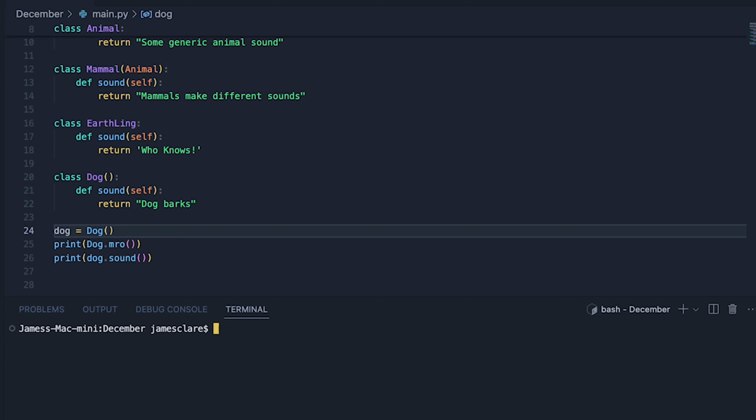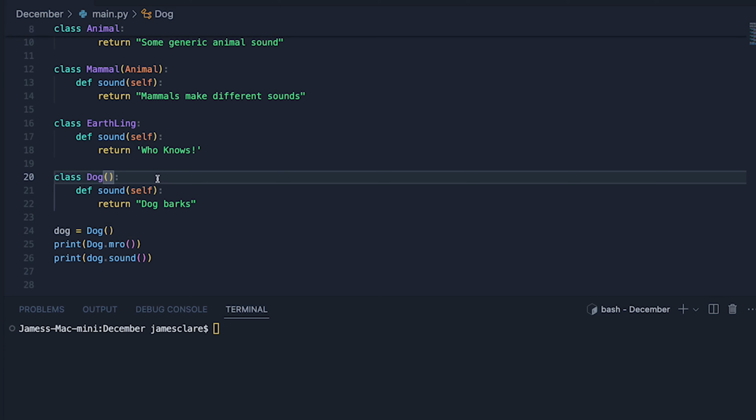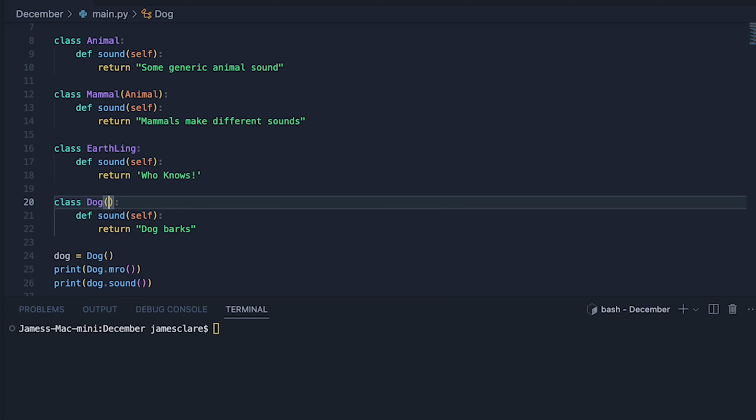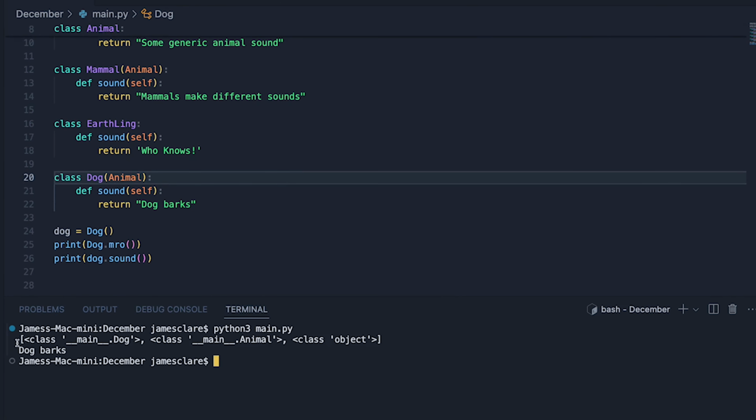So I'm going to clear this just a touch here. Let's say dog inherits from, in fact, let's do animal first. So dog is inheriting from animal. Animal has its own sound method as well. Let's hit run. We now see our MRO list has changed. So upon looking for an attribute or a method, Python is first going to look inside the dog class. If it's not there, it will look inside the animal class. Makes sense, we're inheriting from it. And if that doesn't work, we then look inside the base object class. So pretty straightforward with a single case of inheritance here.